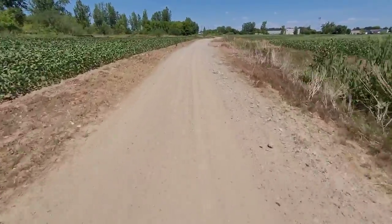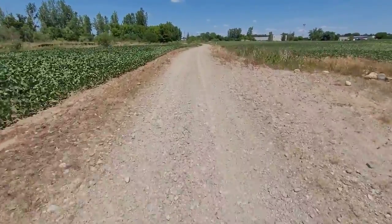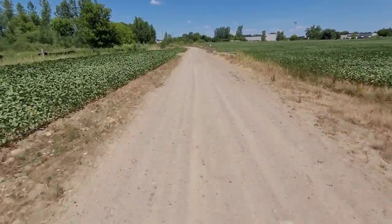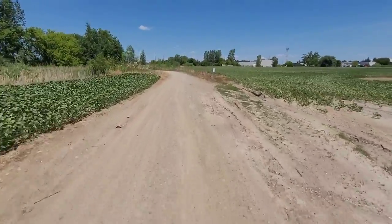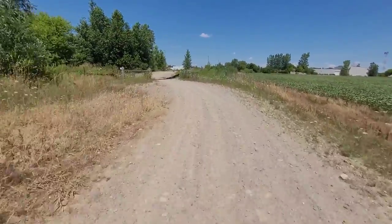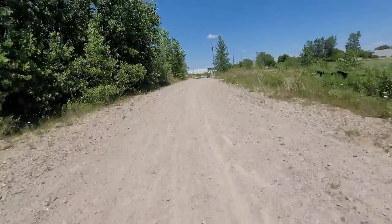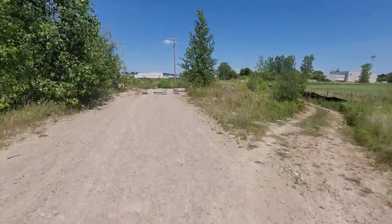All right, guys. That basically concludes this commentated ride. I can't believe how awesome that place is. I've still got tons of battery to get home. I'm not worried about that. Woo! Almost went in a little rut there. Almost got wrecked. Almost got rut wrecked. Okay. Here we go. I'm out. This is sketchy too. This gravel. Not very forgiving.